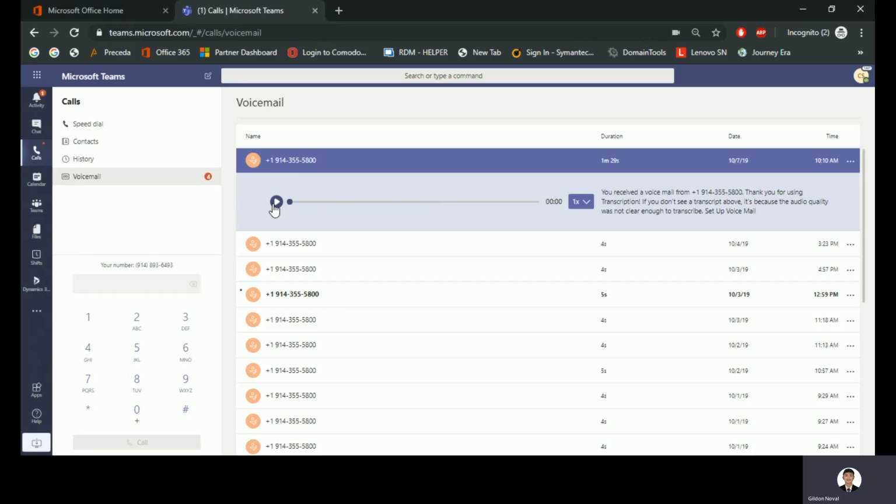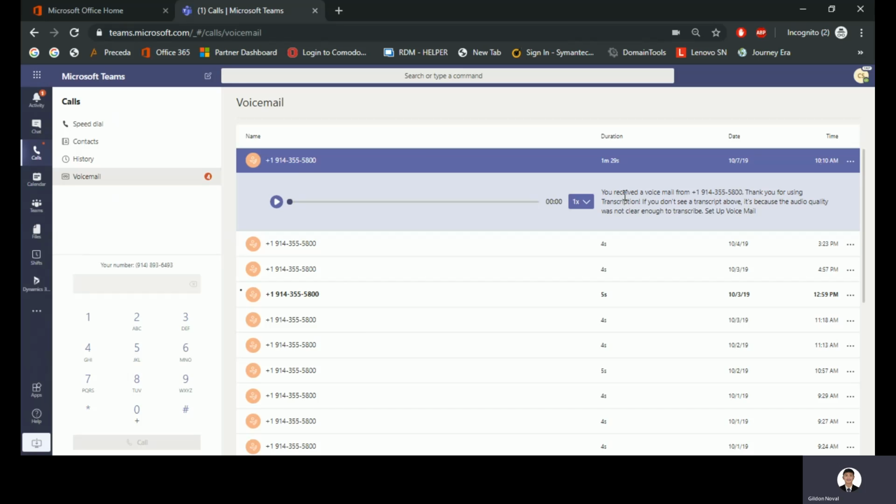From here, you can replay it and go to whatever speed you'd like to hear it. You can definitely check whatever options you have. And aside from that, we also have the transcription. This is on a word per word basis.